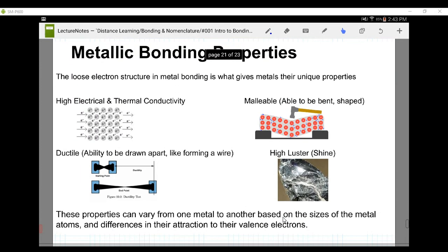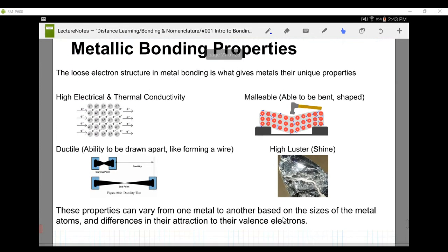So from this, we get the unique properties of metals, their extremely high electrical and thermal conductivity in all states of matter, whether that's solid or liquid, usually not gas because they don't really boil very readily, but it can happen. And unlike in ionic compounds, these mobile charged particles aren't ions themselves, but rather it's the electrons, since they're free to move throughout the whole solid.